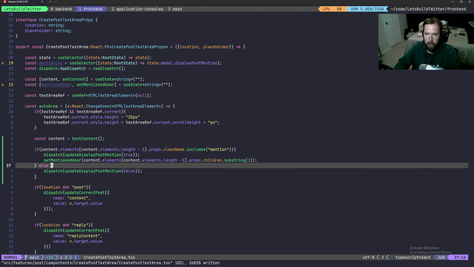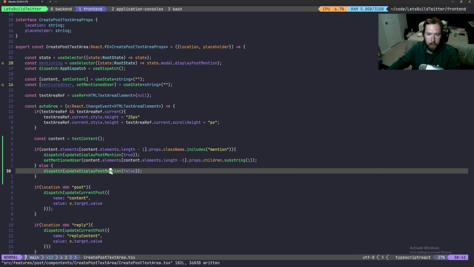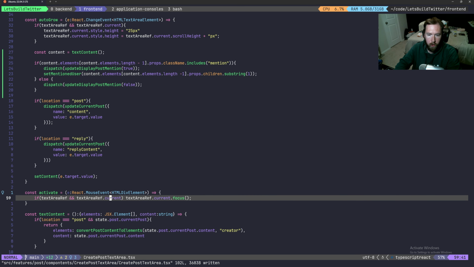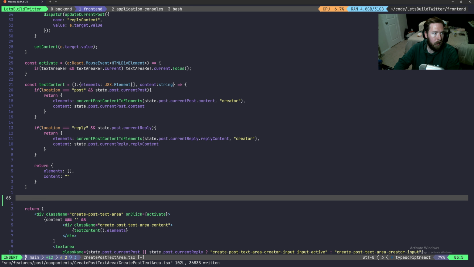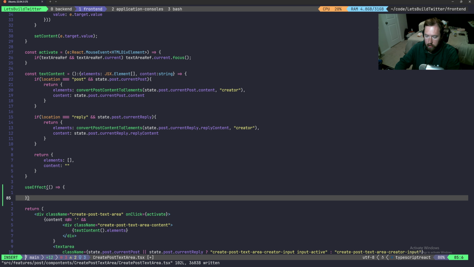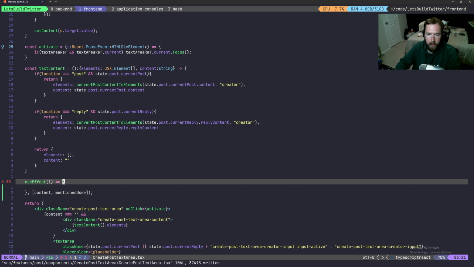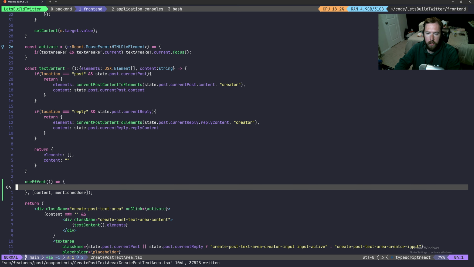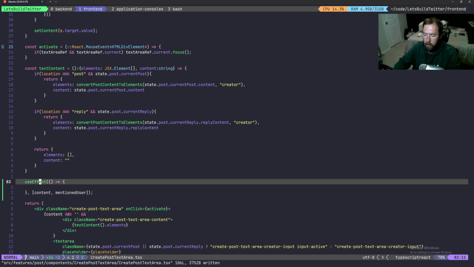And I think this is kind of why we have the mention user here, just to keep track, but I don't know that it's 100% necessary, because as you'll see next, we're going to come down here and set up a useEffect. The useEffect is going to watch the content and the mentioned user. It doesn't quite work 100% the way that I like it to. It works, but I'd like to make it a little bit smoother if I can figure out some time to research it. This will at least allow us to open up and close the modal effectively.